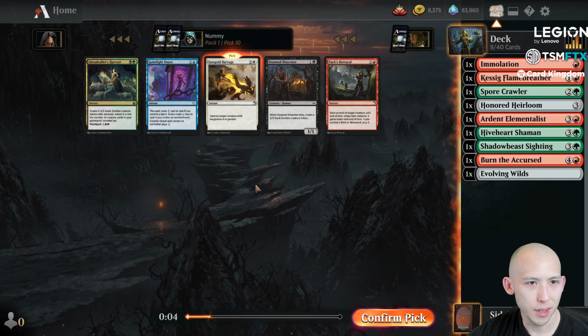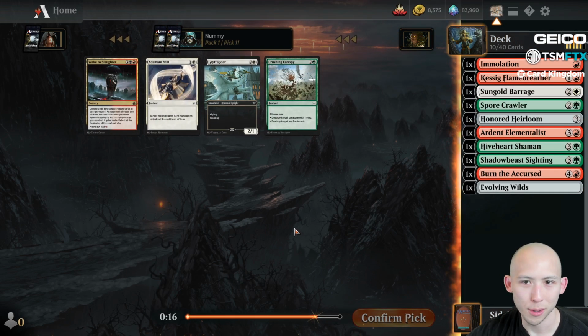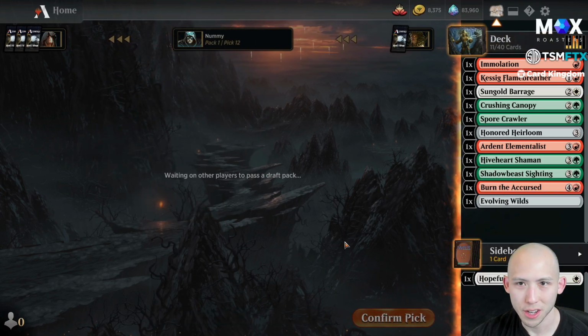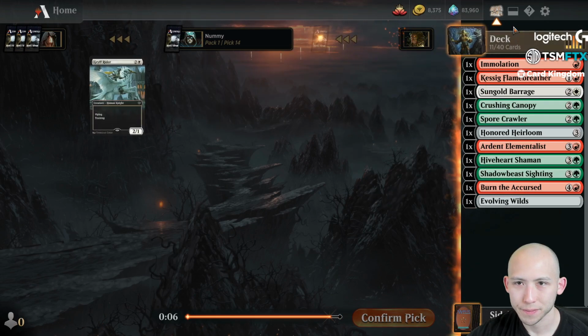All right, Wield the Sun Gold Barrage. I guess at this point we'll take it, but again, not high on my totem pole of removal spells. Crushing Canopy. Good removal in this format. A lot of good enchantments, a lot of good flyers. We're not going to play any of these. Let's just take the rare for some gems. Not going to play any of those.